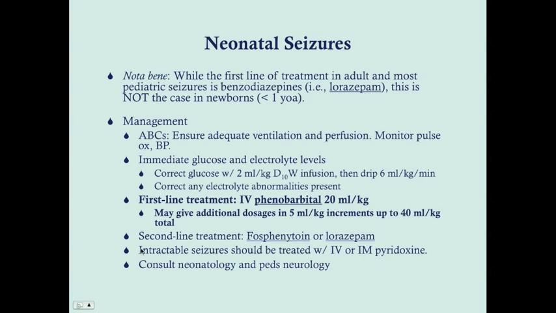I put it down here, but I'm not necessarily saying that you have to wait until you've given first-line and second-line treatment. That may be something that you can do in conjunction with your phenobarbital. But remember that pyridoxine deficiency can lead to seizures, so that can be part of your treatment if your sedatives like phenobarbital and lorazepam haven't worked. And any baby that's having seizures, you'll want to consult neonatology and pediatric neurology.